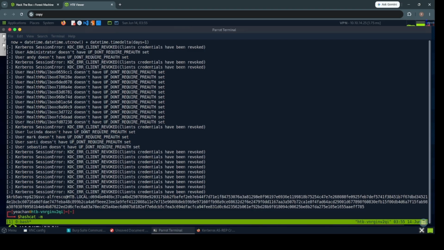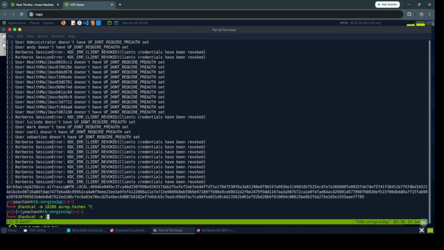So maybe I can use it on the SVC alfresco hash, with the share wordlist.